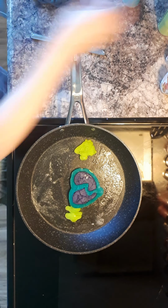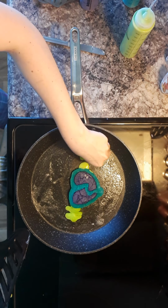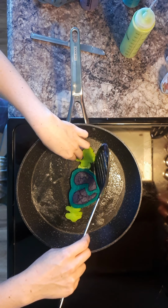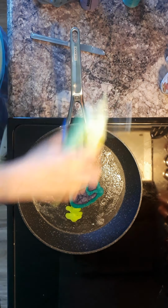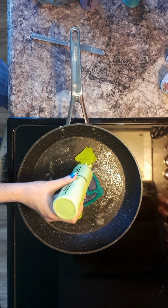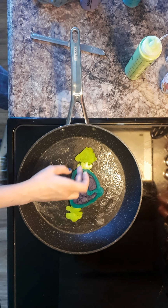So what I'm going to do is slide that over. And then I'm just going to throw that in there like that. And then we're just going to connect that in. And then I can trim off the sides if needed, I guess. Once it actually gets a little bit more cooked, I guess I'll just put a little bit more on top. Hopefully it stays connected. I don't know. Who knows? Oh, and now it's ruined this side just a little bit. There we go.